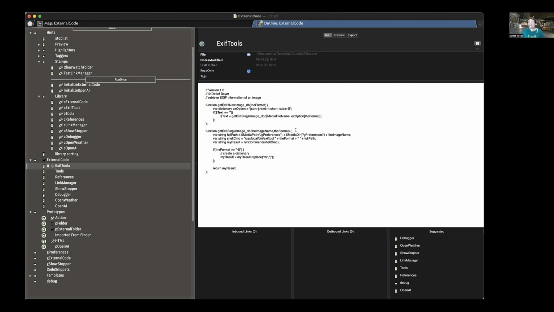it may be an opportunity, or it may be the better way to have one place to store the code and to use it in all your files. So if you make a change, you will see the change in all your Tinderbox files immediately. It's always the updated version of your code that's running in all your files, not only in the one where you changed it. And Detlef, so personally, I run into this constantly.